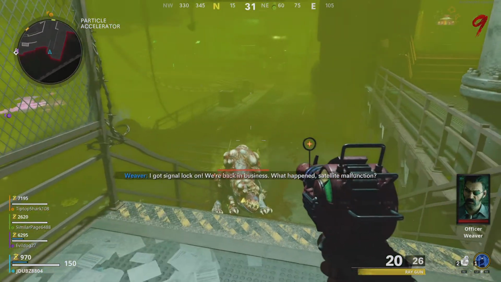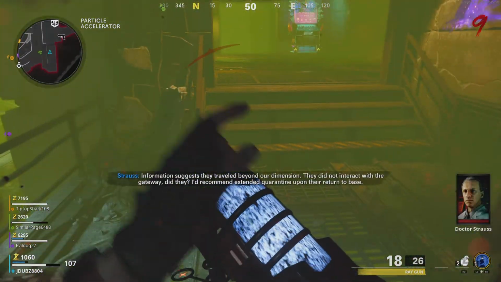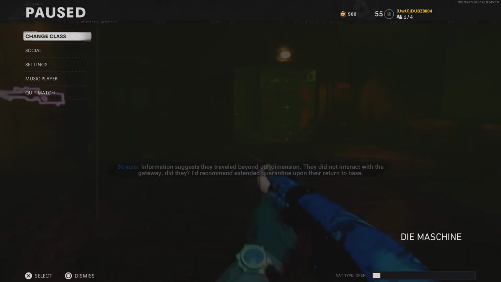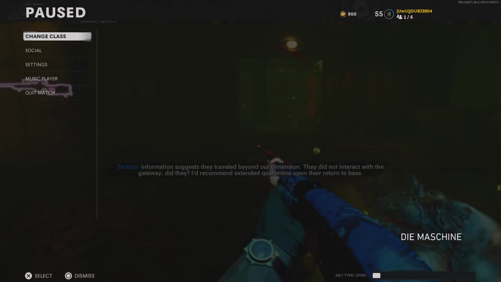I got signal lock on. We're back to business. What happened? Barrel end malfunction? Information suggests they traveled beyond our dimension. They did not interact with the gateway, did they? I'd recommend extended quarantine upon their return to base.